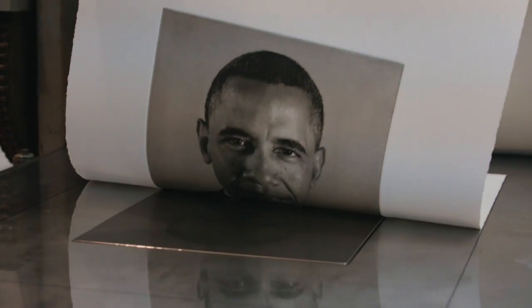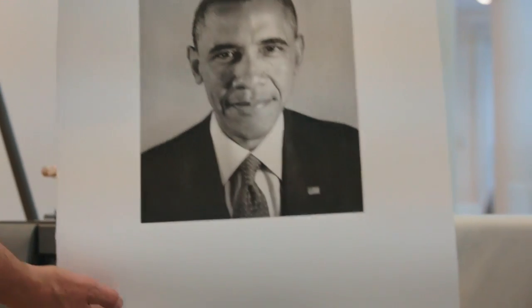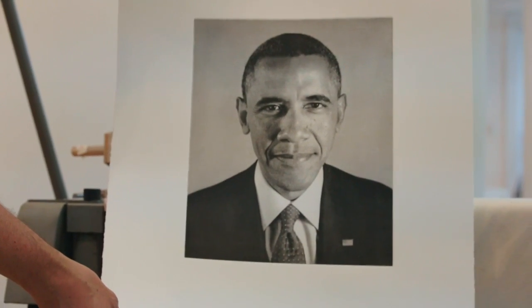And when you peel the paper off, actually you're pulling that ink out of the plate. And that's a photogravure. That's the classic dust grain copper plate photogravure that we utilize at Two Palms.